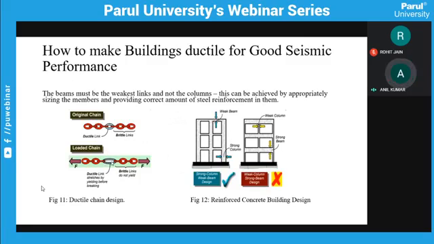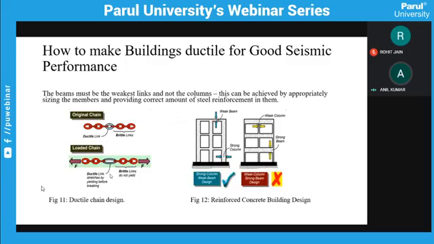So what happens when we give load to this? The ductile link will extend. There will be certain deformation in the ductile link. The same thing happens in a building. The brittle link will not get deformed. Whenever load is applied, the ductile link will deform and yield before breaking, so it will give certain warning before breaking.